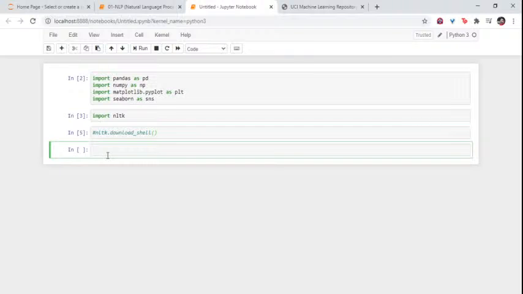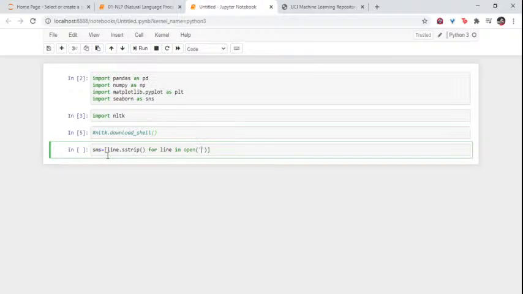Anyways, let's first create a data set and create a list of those lines. So line.rstrip for line in, and I will open the data set.